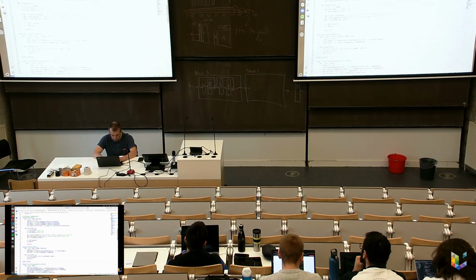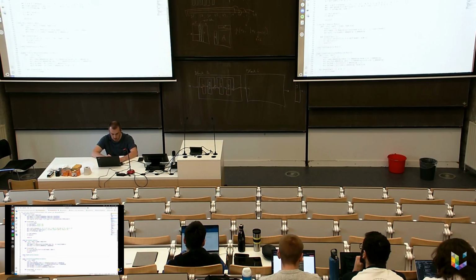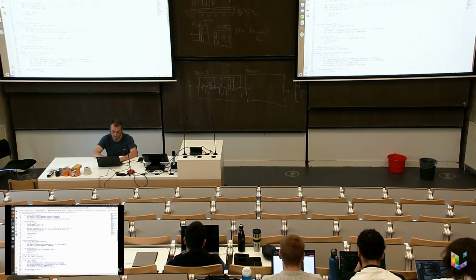Feed forward, and then module, boom, def init. Self, what do I need? I need the embedding size. I need a forward pass.